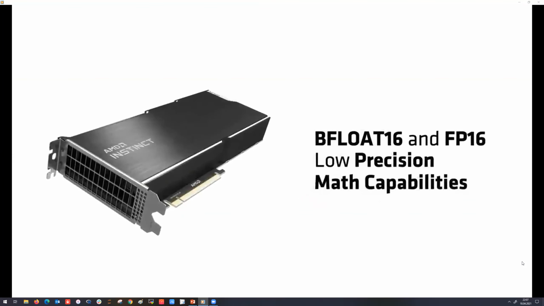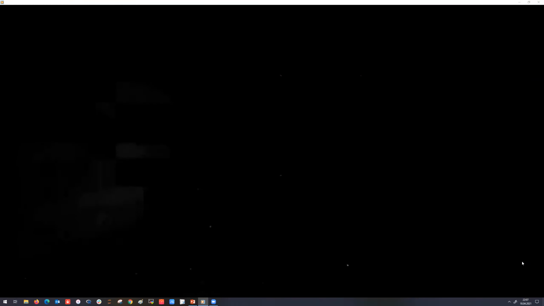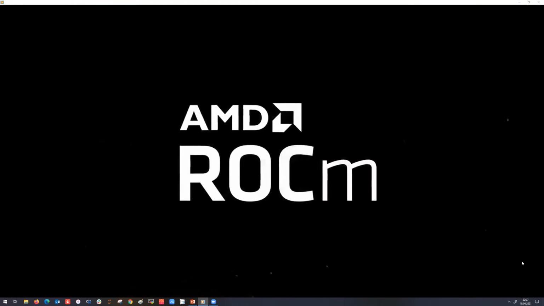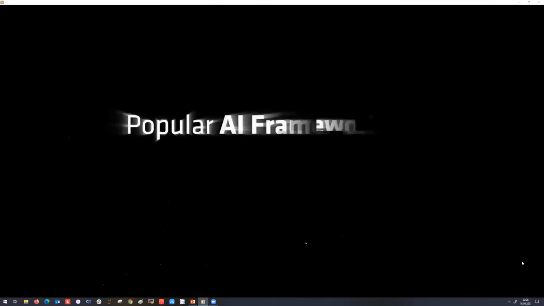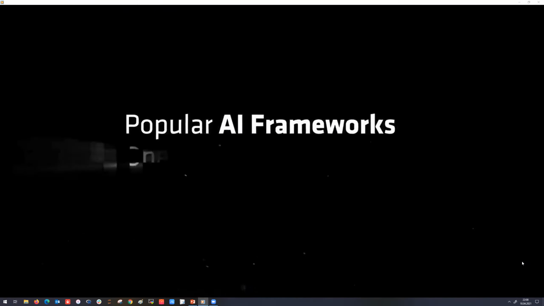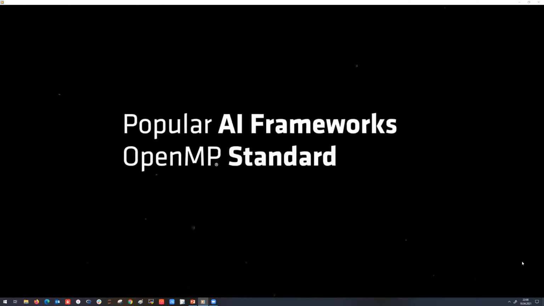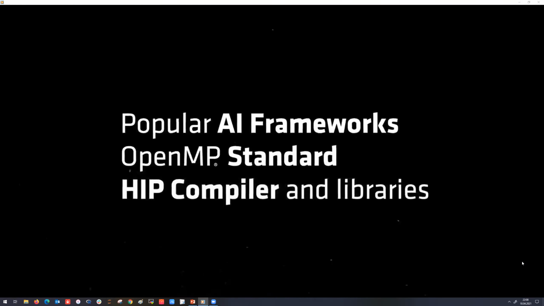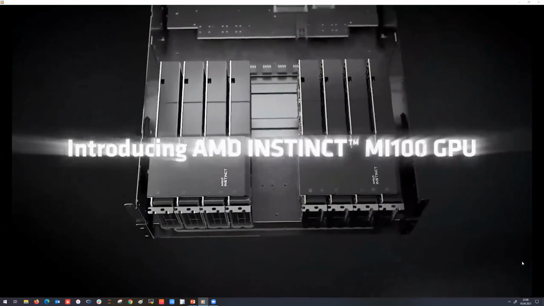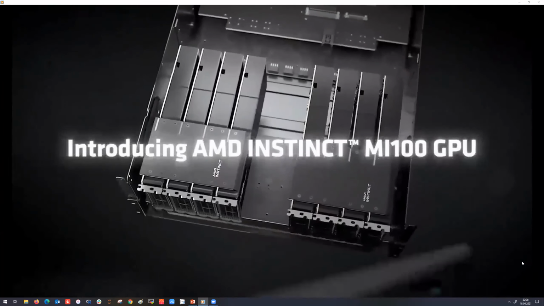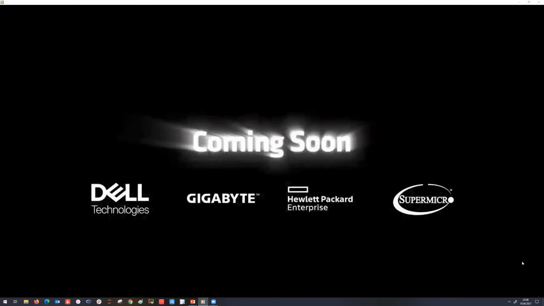precision math capabilities. Along with MI100, we're bringing out our 4th generation software stack, ROCm 4.0, to support developers on this platform. In that stack, we're going to find all the key elements needed to do your software development, including TensorFlow, PyTorch, the most prevalently used AI frameworks, as well as compilers, OpenMP and our HIP compiler, and all the necessary math libraries for the commonly used applications. In order to make sure the MI100 works flawlessly for your systems and solutions, we've been working closely with our system partners Dell, HPE, Supermicro, and Gigabyte to bring these products to you.